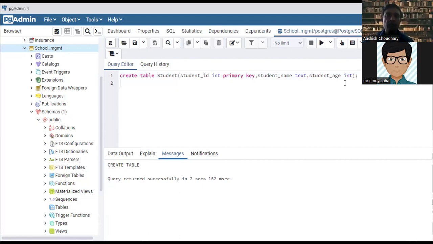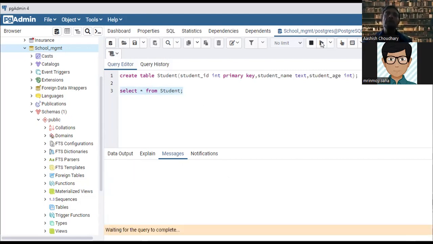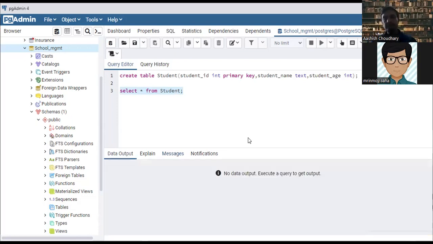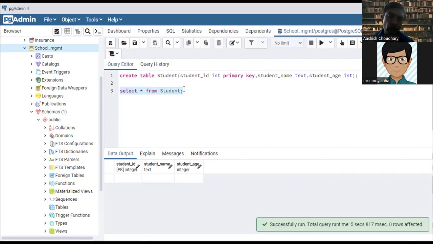Now if I say select star from student and execute it, as of now there is no data because we haven't inserted any data here.